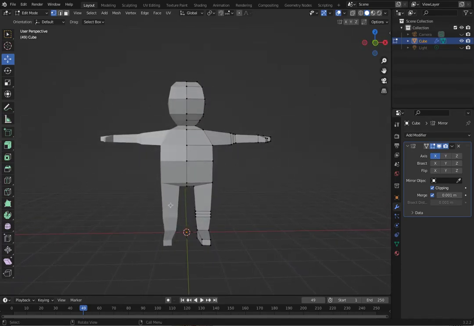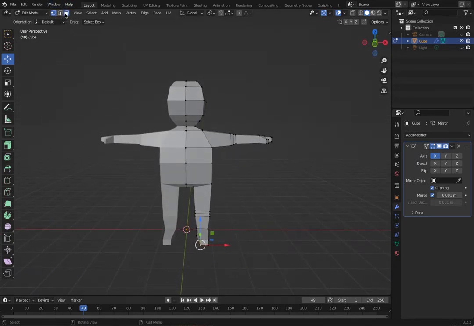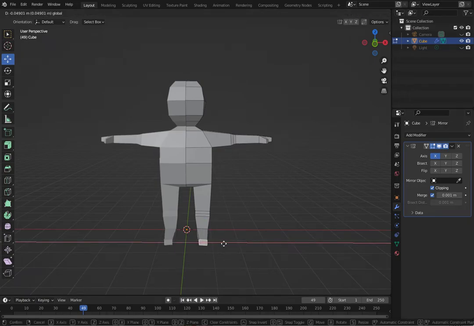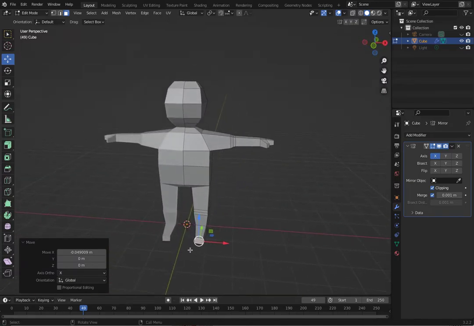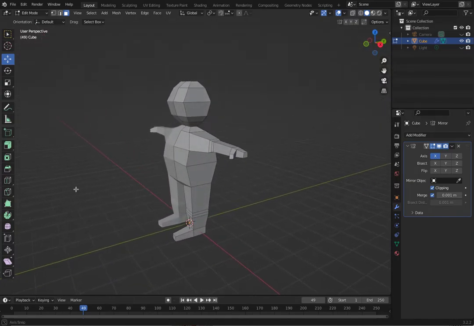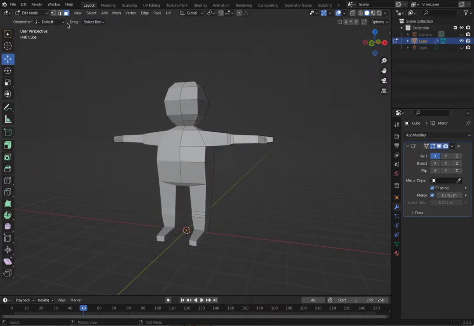And I'm not sure about the foot here, so a bit weird. I'm not comfortable with that. So I'm just going to put it a little bit this way. Now, you can always start adjusting things.